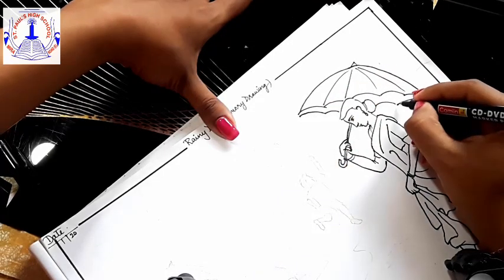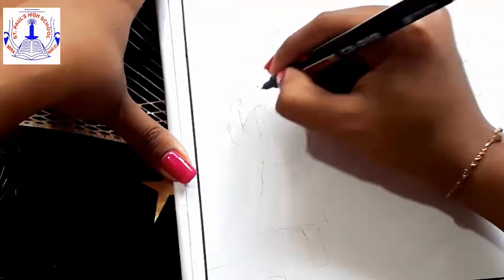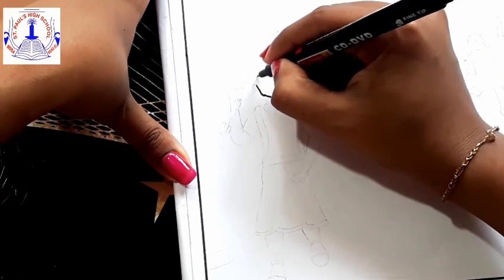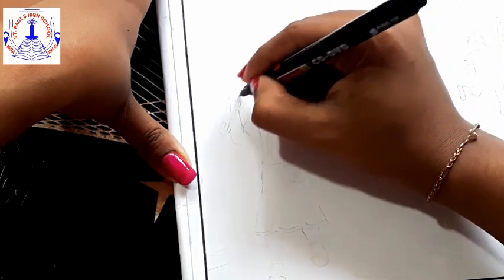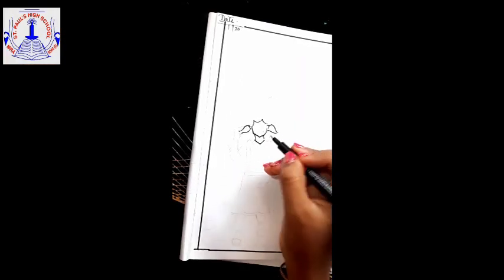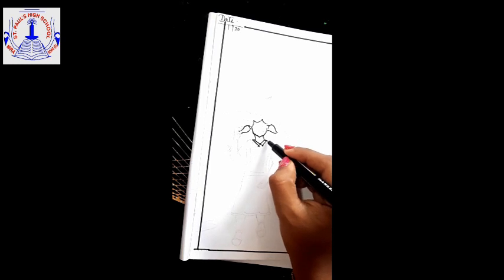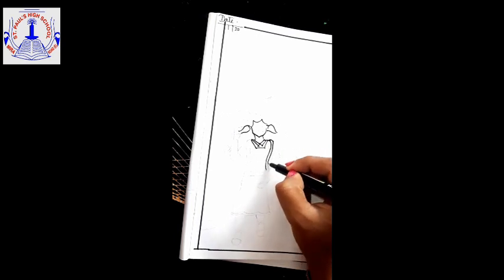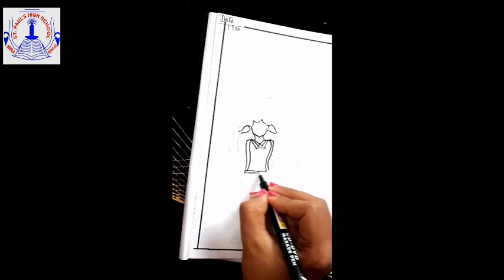See the umbrellas. See the curves, how I'm drawing them, because if you draw this way, it will be wrong, upside-down curves. So the second figure. The front side face, haven't I shown you all? Yes. So using the same technique, you're going to draw the face. You all must have realized that the first figure is big compared to this small figure. Like this, I've drawn this figure a little small. I have shown that the girl is going to school. She is in a school uniform.